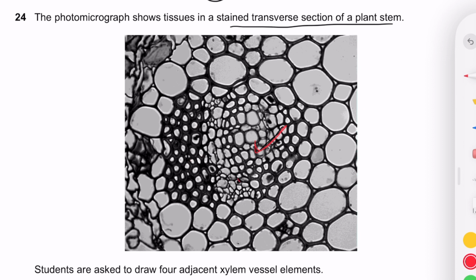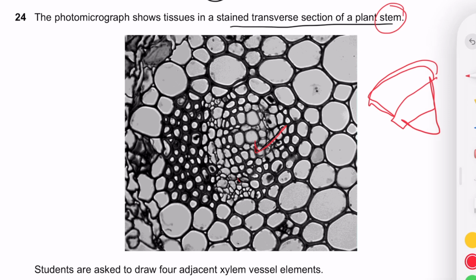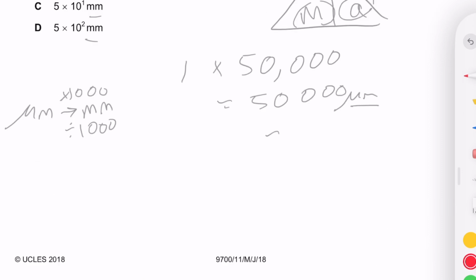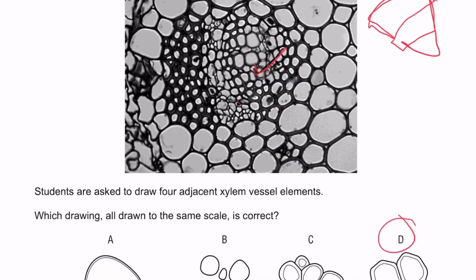Because this is a stem, you would imagine that this is the sclerenchyma, followed by the phloem, followed by the xylem. This is the ugliest drawing I've ever made, but it doesn't matter. I suppose that the cells have some type of thick cell wall as is drawn here, and they have some type of pentagonal and hexagonal shapes, so I would say the answer is D. Oh, sorry about that. Okay, moving on.